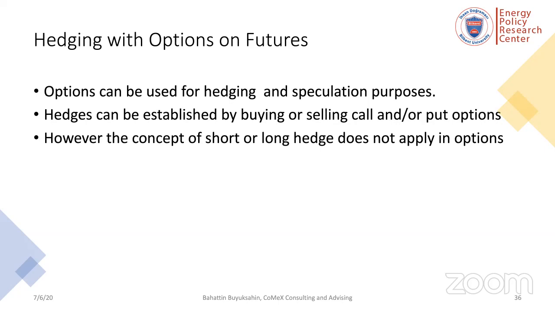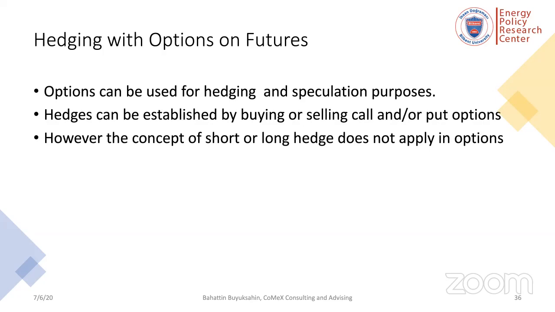Of course, you can use this option for speculation purposes as well, but let's talk about how we can use these tools to hedge our position. A hedge can be established by buying or selling a call or put option. And of course, you can do it by a combination of these two. However, the concept of short and long hedge does not apply in options because of the contract specification. It is the right rather than obligation, all this stuff.